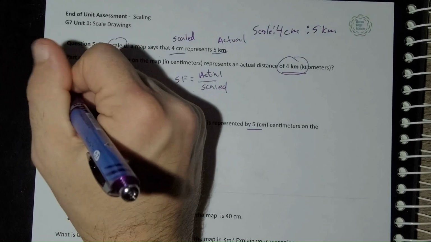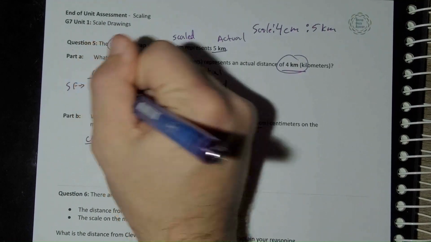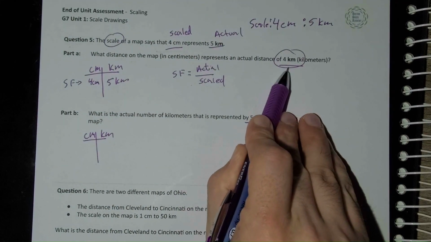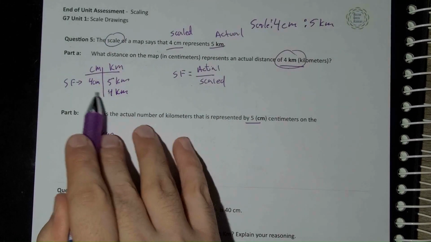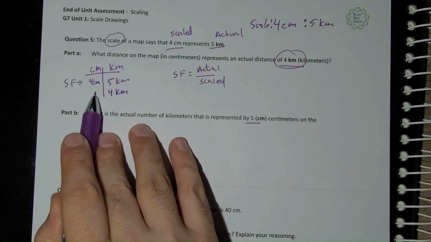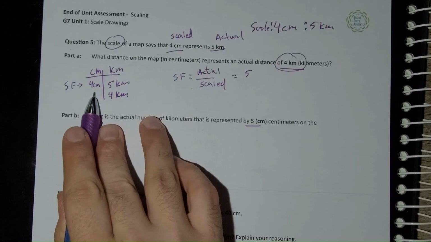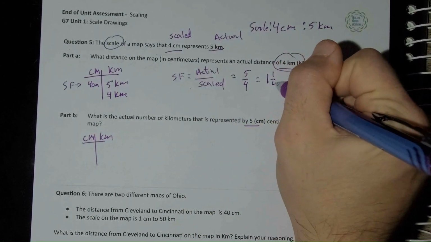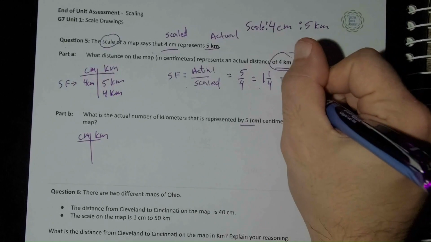And so first step is put your scale factor in your T-chart first. So our scale factor was 4 cm to 5 kilometers. And then it wants to know what 4 kilometers is. So I need to place that under our km section. And so now in order to get how many centimeters that is, I need to actually know my scale factor. And so here our actual length was 5, our scaled length of centimeters was 4. You could either put that in your calculator or get that it was 1 1/4, right? 4 goes into 5 one time. 5 minus 4 is 1. And so that's just 1 25/100 as a scale factor.